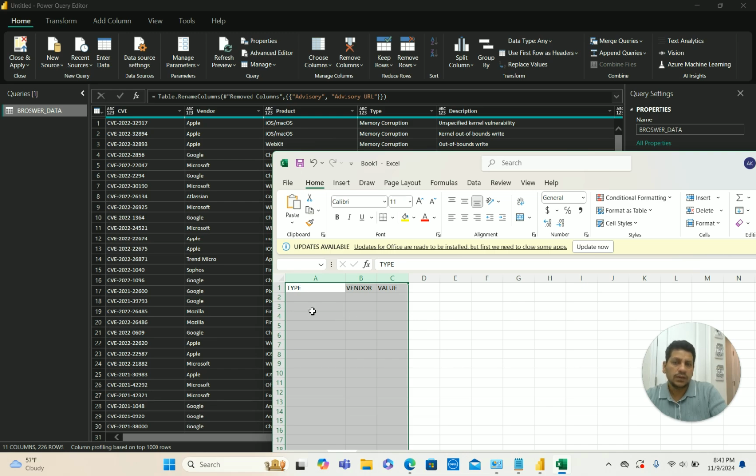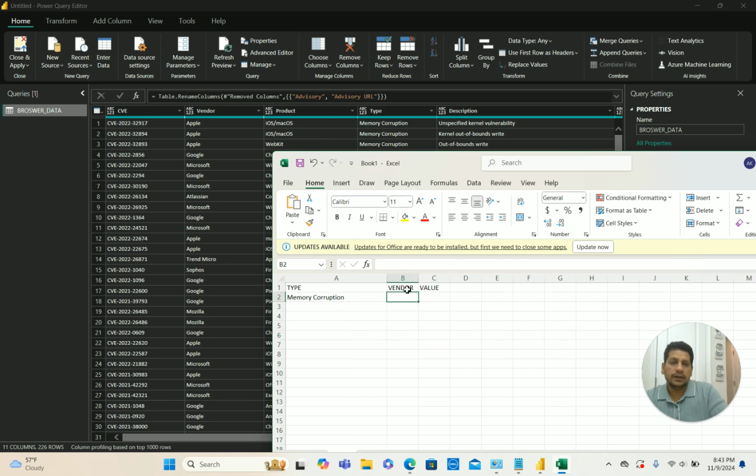Let's say in the type, we want to know the type of error. For example, memory corruption, and here the vendor is Apple. How many times was memory corrupted when a user used any product from Apple? Let's say it is 5 times.